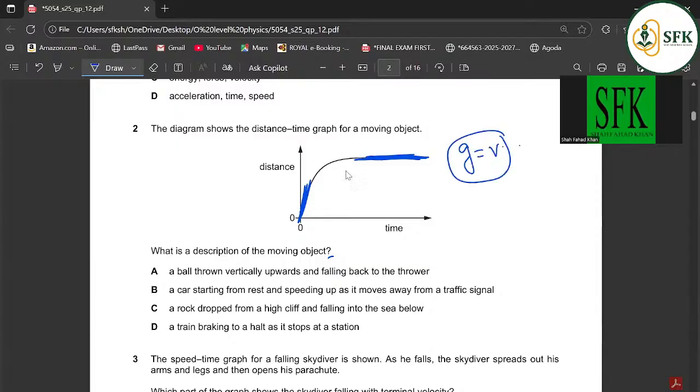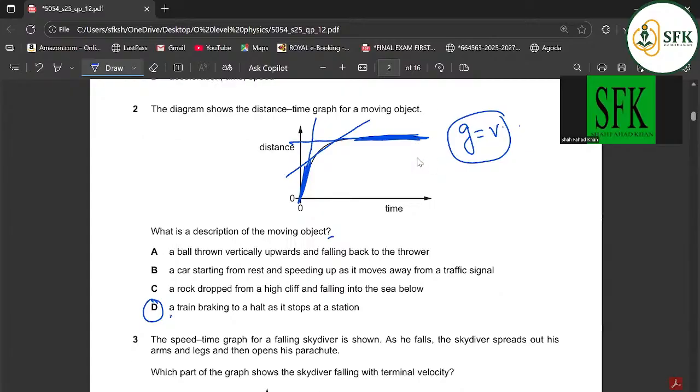that the velocity or the speed as time passes by is decreasing, right? Now, because the speed is decreasing and it has eventually become zero, option D, the train stopping, is making more sense, which means that the train might have had a high velocity initially, and then as time passed by, it came to a complete stop. So yeah, velocity became zero.